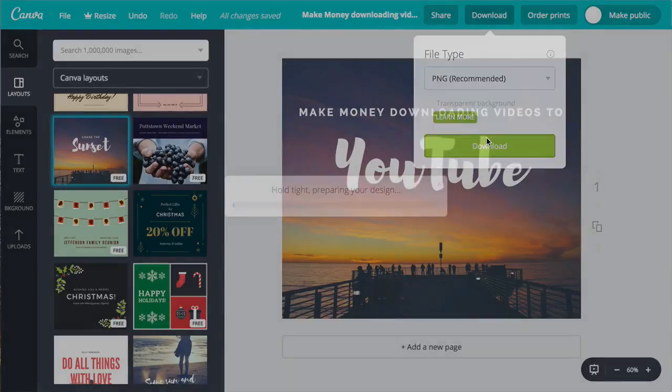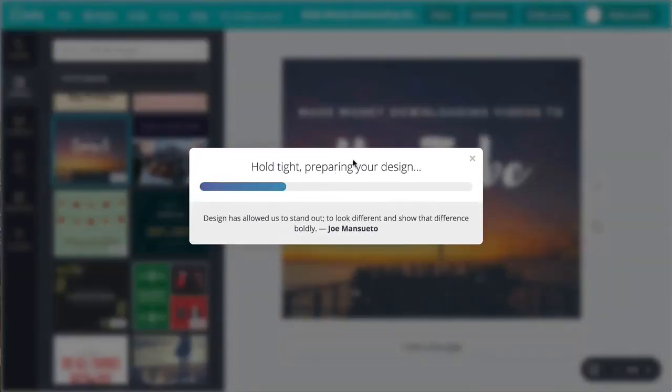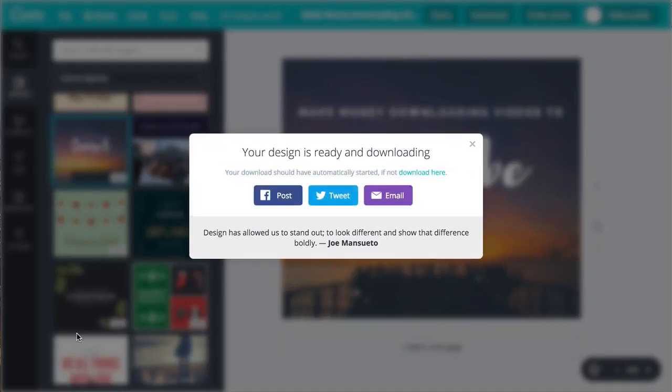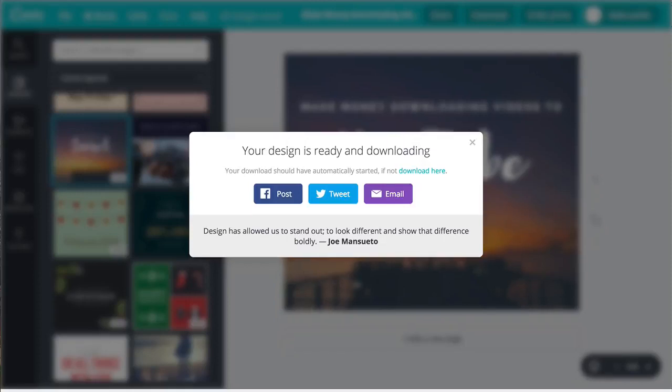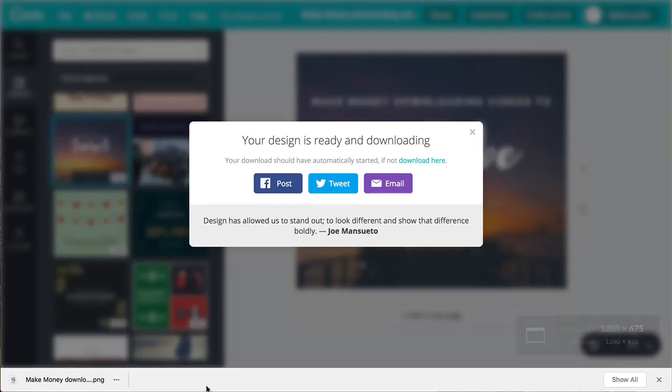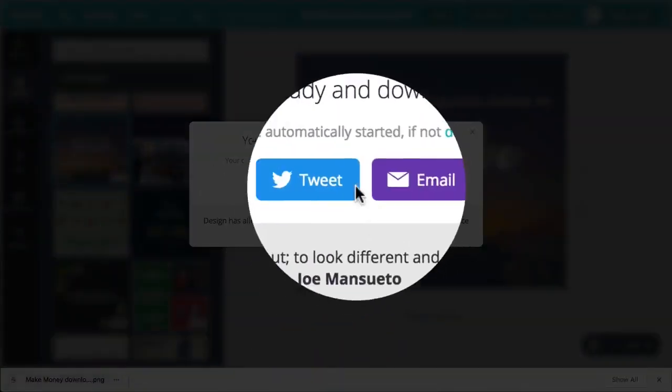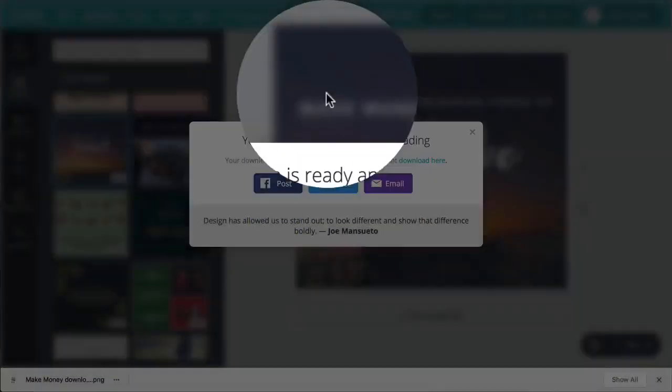So I click download. It's preparing, because I typed text and changed it. So they're preparing the design. And then in the lower left, I'm going to get a notification on Chrome. Okay, it's out of the view of the recording, so I can drag this up. Okay, so now it's named with the title that I gave it, up here.